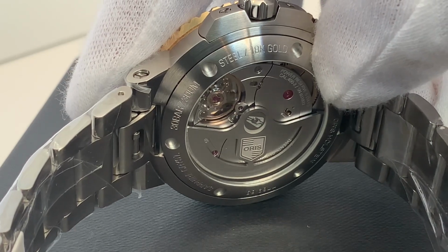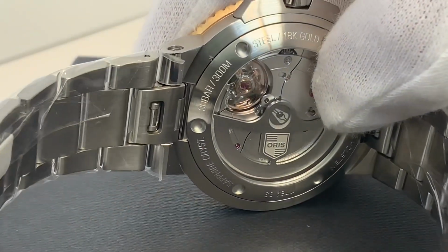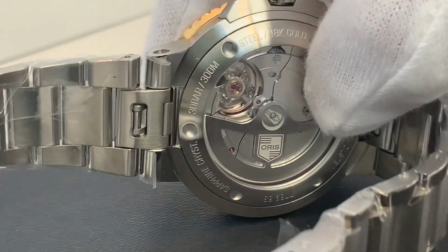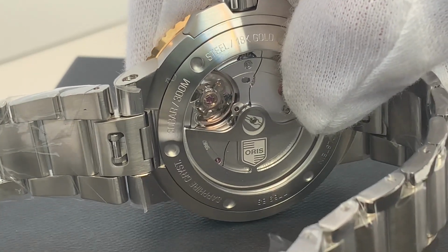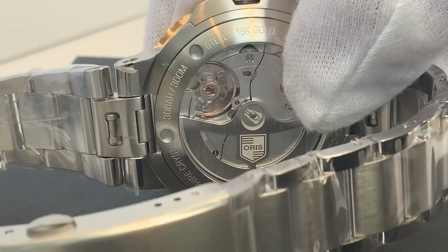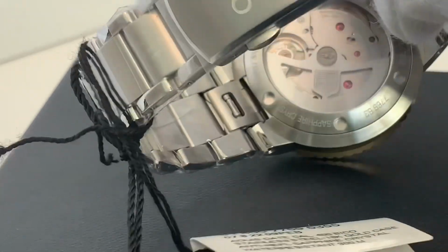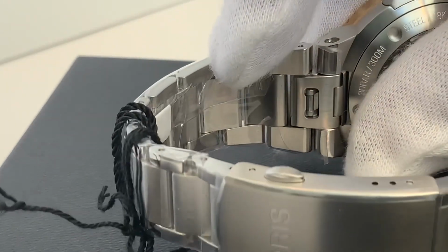And here you can see the movement. You can see the Oris logo there. You can see the heart beating right there. Just a killer piece. And you can see there where the bracelet straps out, and then you put it in. If you want a rubber band, they have a blue color band that comes with. It doesn't come with the watch, but a blue band fits on it. You can of course buy the blue strap and go between the blue one and the metal bracelet. They also have a black that fits on there as well, and there's your clasp, the push button release on that. So just a real clean looking watch, very nice.